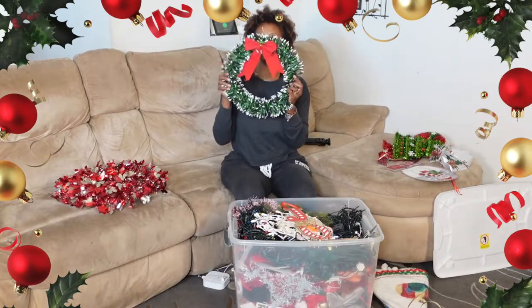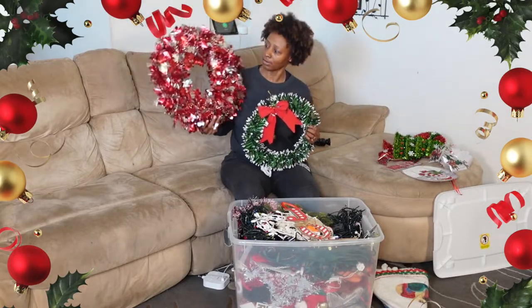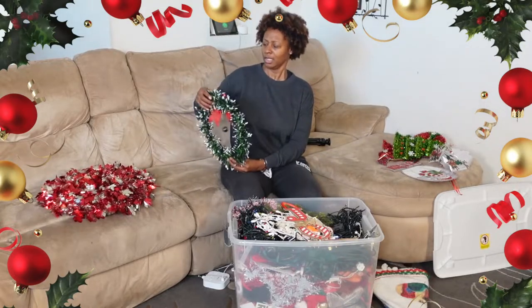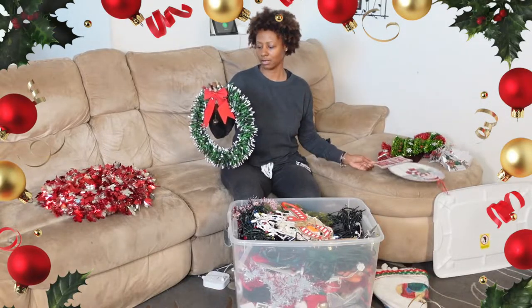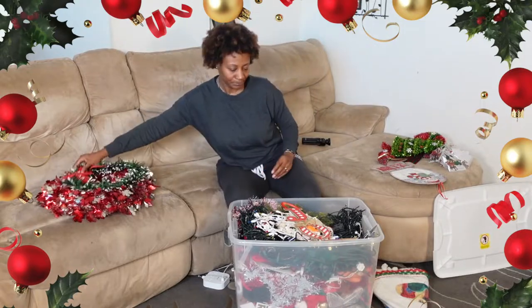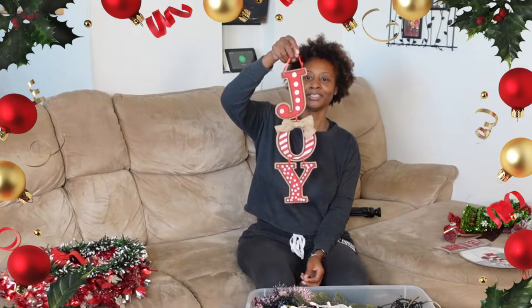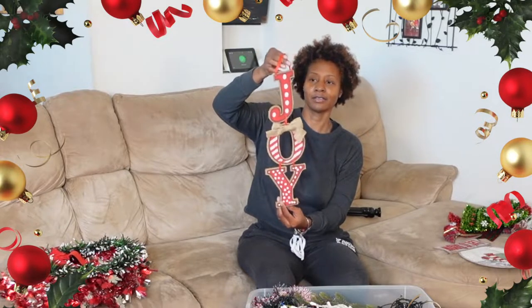Here's a little wreath — a very cheap one. And here's another one too. Last year I had this one on the front door. Instead of buying a real one, I just used the fakies. It's pretty, right? Nice and colorful. I'll probably use that again. I'm also going to show you the end result of all the decorations so you'll know what I used and what I didn't. Here's a nice one that's cute for the window or on a door — I'll probably use this on the inside door.